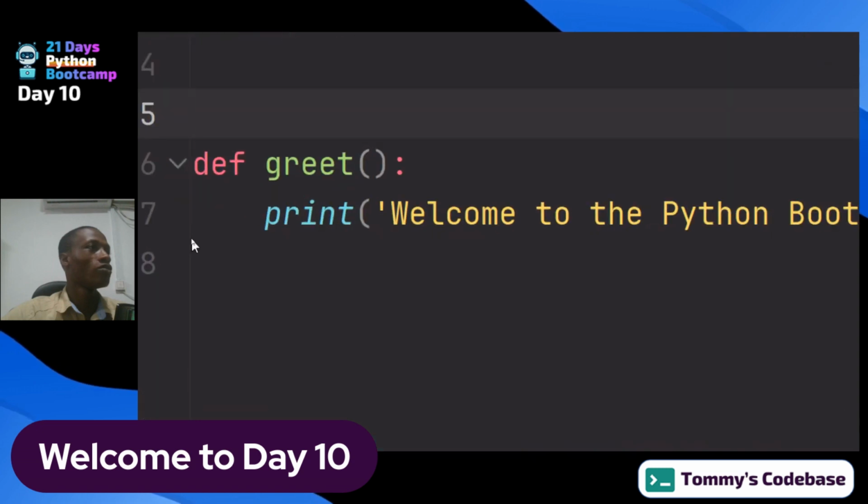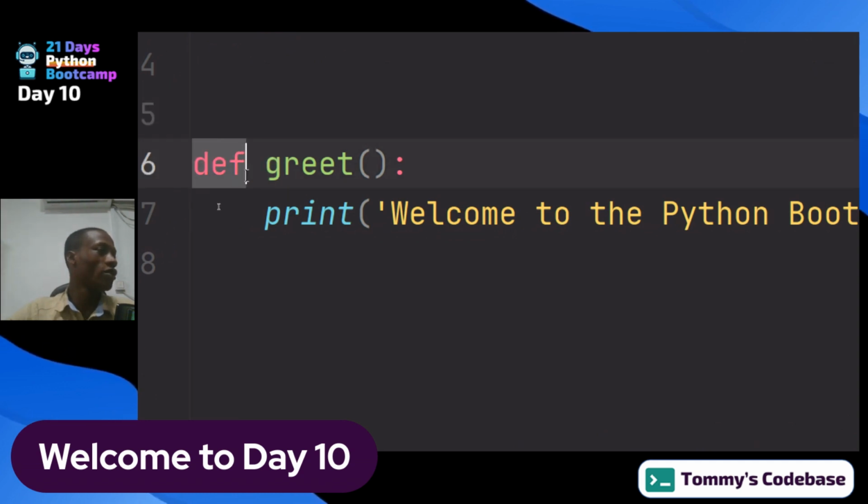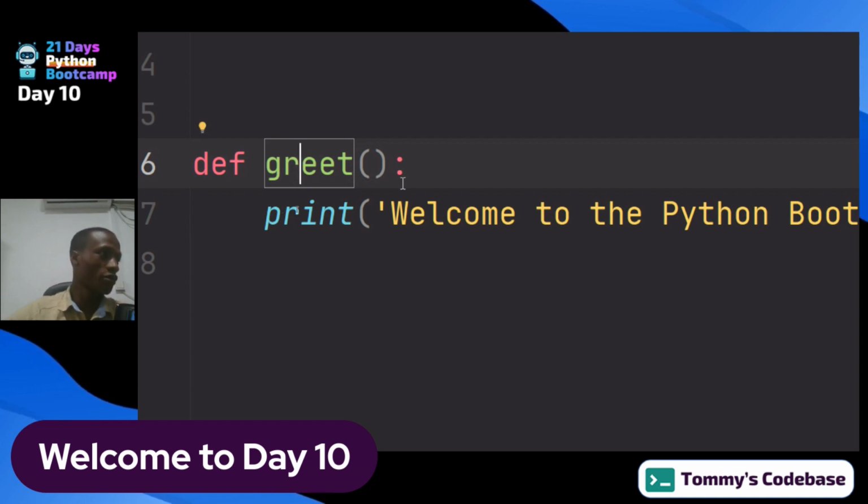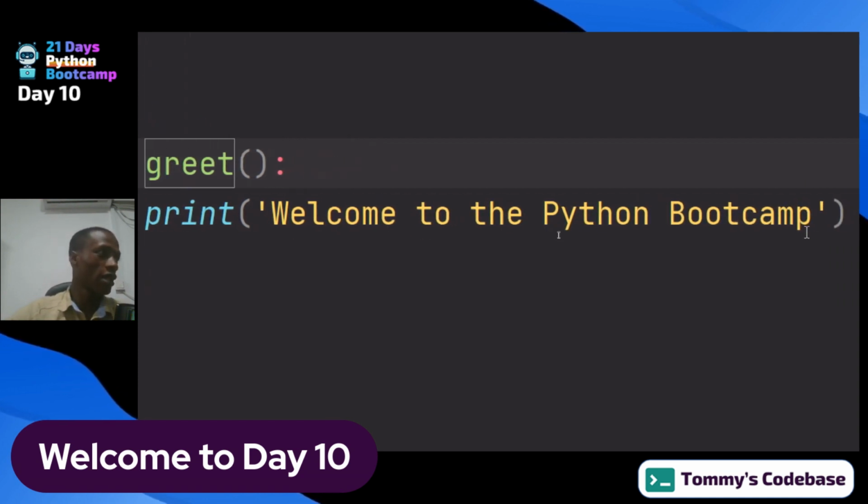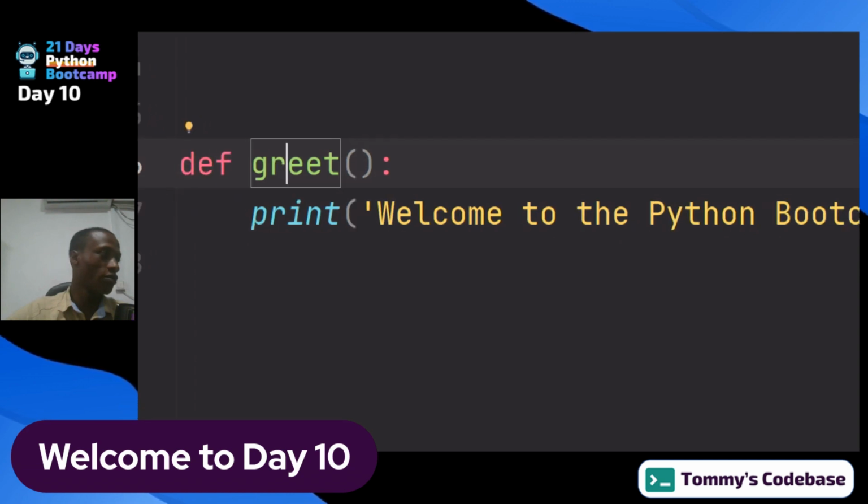Okay, the zooming is not that smooth. I wanted to get everything on the screen, but it looks like it's impossible. This is the def keyword. You don't have to customize it. This is how you have to type it. It's a special word in Python. You can't use your own in place of that. And this is the place where you can give it any name that you want. In our case, it's greet because the function is only printing something that looks like a greeting to the run console or the terminal. And then we have to bring our open and close round brackets and then close it with a colon.